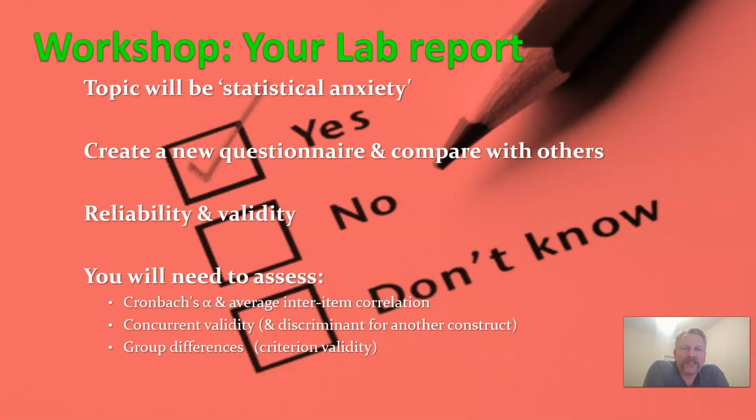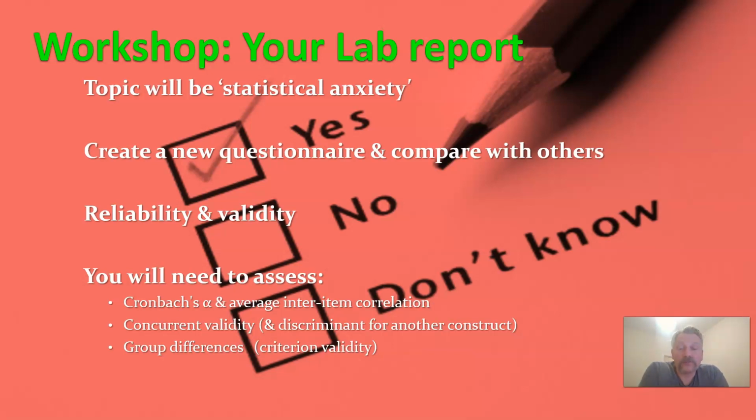which is, if we say that we're measuring statistics anxiety, then if we give the exact same participants another measure of statistical anxiety, one that already exists, then if they are both measuring the same construct, surely there should be a high degree of similarity or overlap between scores from those two questionnaires. So that's what we'll do.